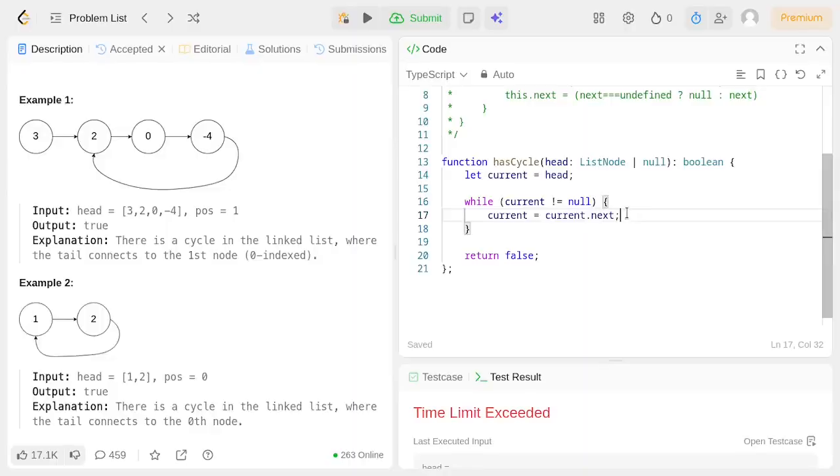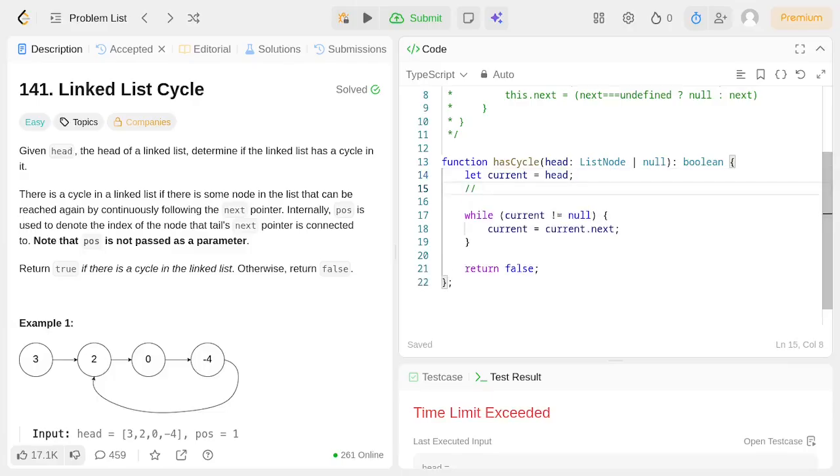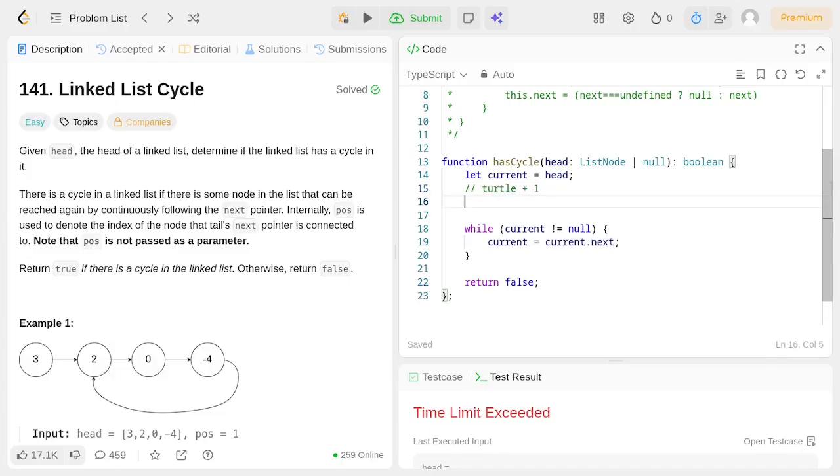So to prevent this, instead of using the while loop check to see if the current is not null, to get around this and find the main objective of our challenge, whether it is a cycle or not, we can use a technique called the turtle and the rabbit. A turtle and a rabbit is basically a turtle will move one node at a time, and the rabbit will move 2 nodes at a time. And that way this part, current equals the current.next, is considered the turtle.